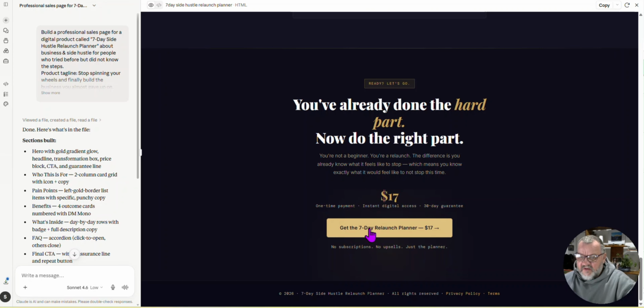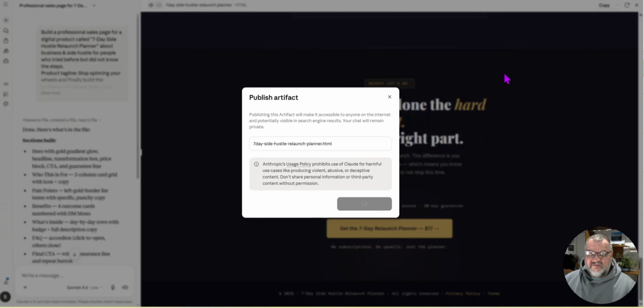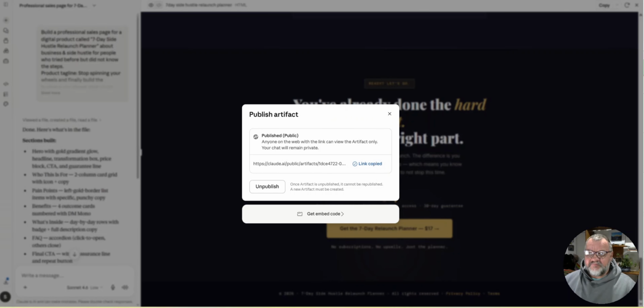Now, what we do is I teach you how to put a checkout onto this. Whether I use Go High Level as my checkout, but also teach you how a free one, where you can go in and set up a free checkout, and then when they click on that, it goes to it and they buy it, and it gets delivered to them. I'll teach you too how to host this.